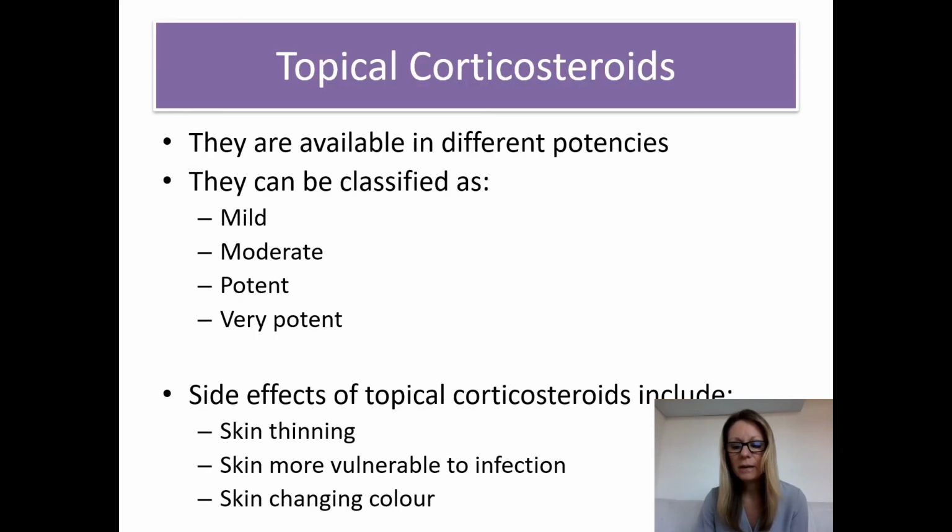They are available in different potencies. So there's mild, moderate, potent and very potent. You can have a look in the BNF, and that will give you some information about which corticosteroids are which potency. Side effects are rare with short-term use. They're much more likely with long-term use, but particularly more so with the more potent steroids, which is why the more potent ones are prescription only. Over-the-counter products are limited to a 7-day use.